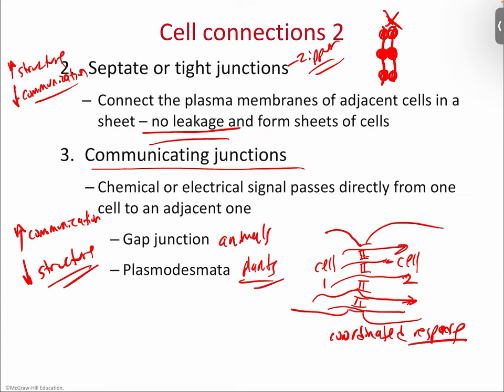That's kind of really what you're choosing at the end of the day, is either you're going to be tightly fastened or you're going to be very loose, but very communicative, but you're not going to be both. By the way, communicating junctions are one extreme. Tight junctions are the other extreme. In the middle, you've got an infinite number of possibilities in the adhesive junctions with varying ratios of connectedness versus communication. That's the reason why there's so many different types of adhesive junctions, because they all have slightly different ratios of connectedness versus communication. And it's appropriate for different types of tissues, right?